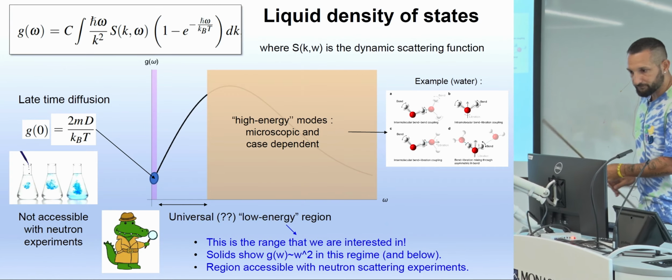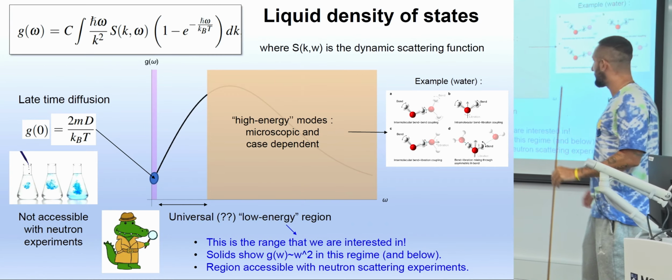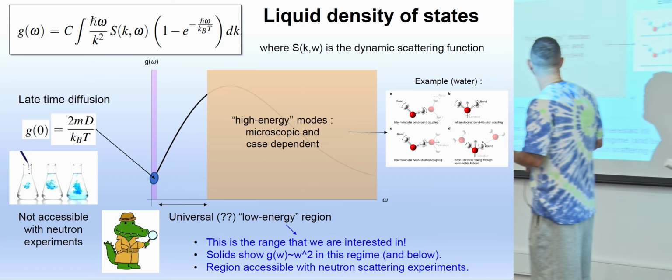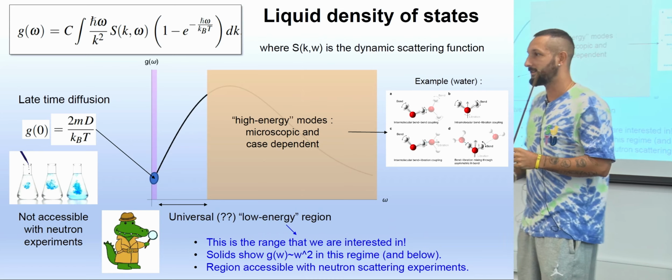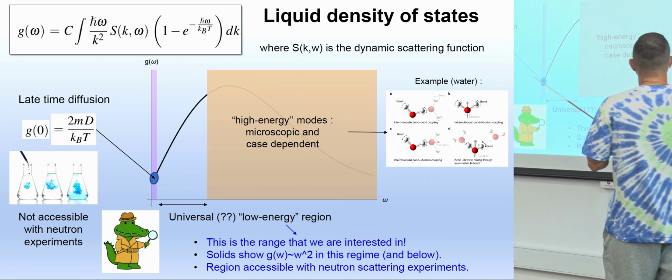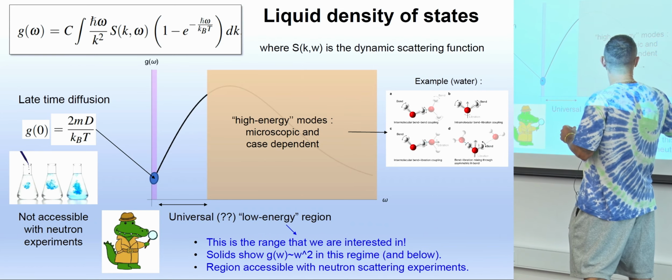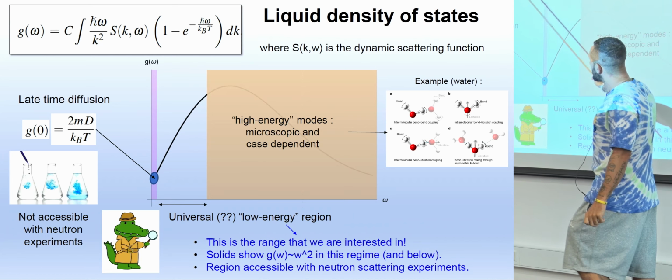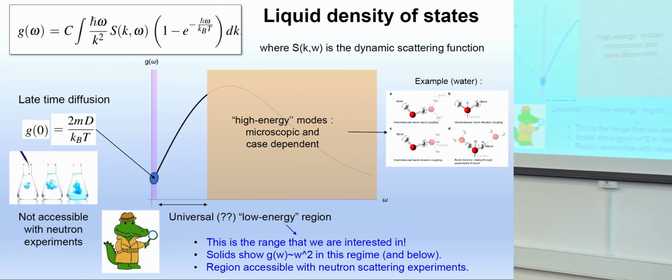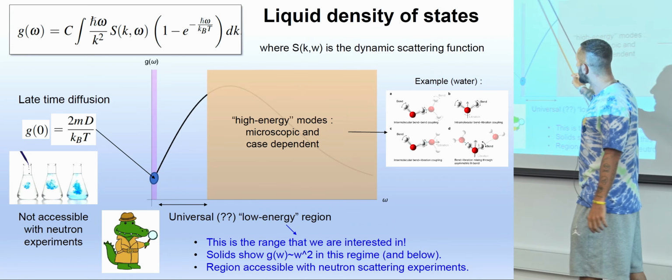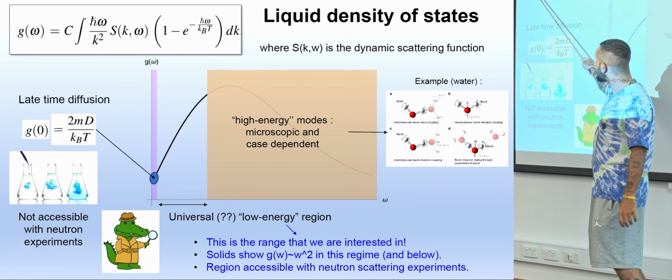Now, this was the discussion about the excitation. What about the density of states? The density of states is a tricky business in the liquid. We can measure it. This can be measured with scattering experiments again. You can measure what is called the dynamic scattering function, and with a bit of algebra, you can derive what is called the density of states.